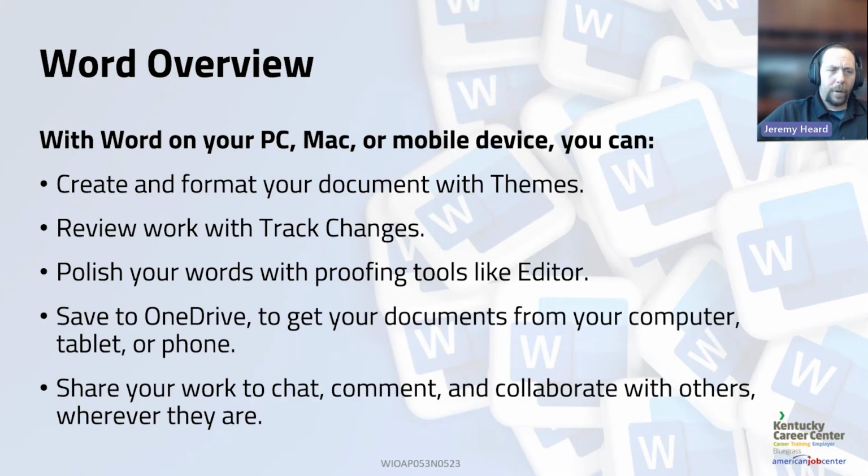You can use Microsoft Word on your PC, on your Mac, on your mobile device, and you can create and format documents using themes. You can track changes within those documents. You can polish the words with proofing tools like Editor. You can save those to OneDrive to where you can collaborate with other people using their devices, and you can chat and comment and collaborate with other people no matter where they are.